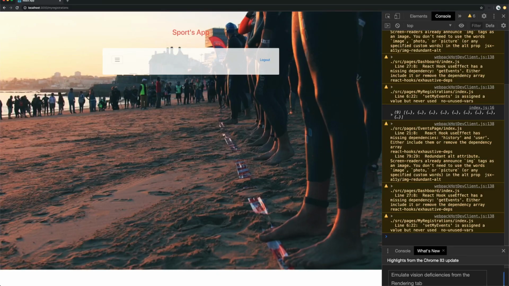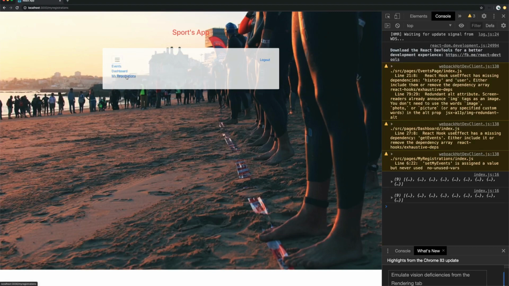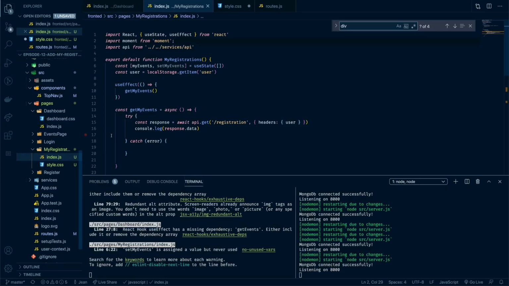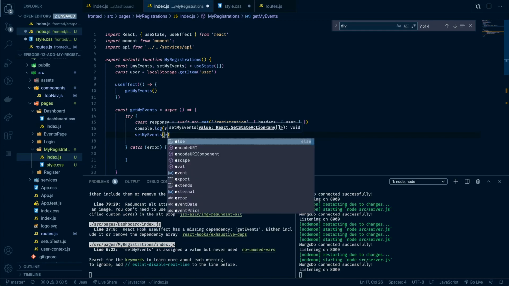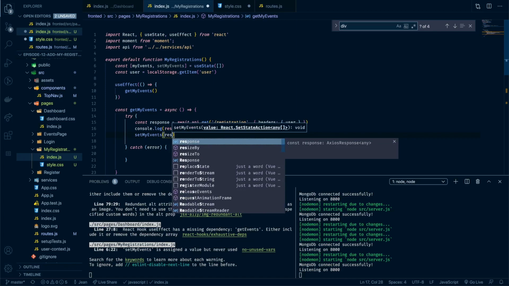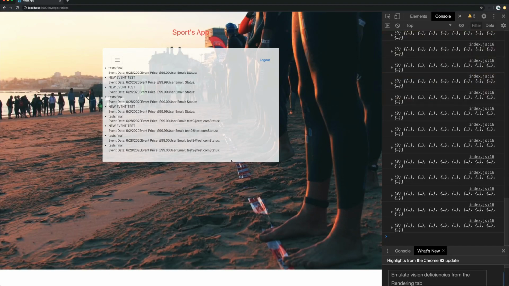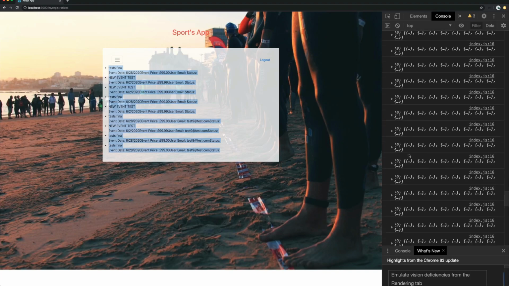Now if you go back to your front end, my registration, we have 9 things, but I cannot see anything. That makes sense because I'm not setting anything there. I think I did a Ctrl Z or something. I don't know what happened, but here, of course, I want to pass the event, the response.data, and that should give us something. Yeah, so that's a good start. Now we have the 9 events that I own, just mine, because we created many more than that.